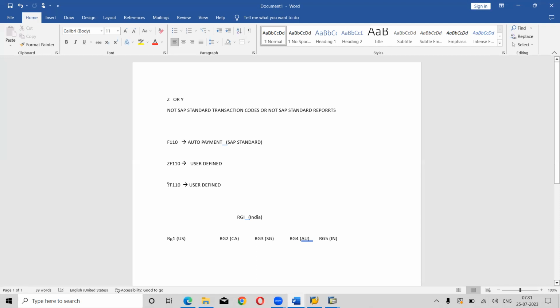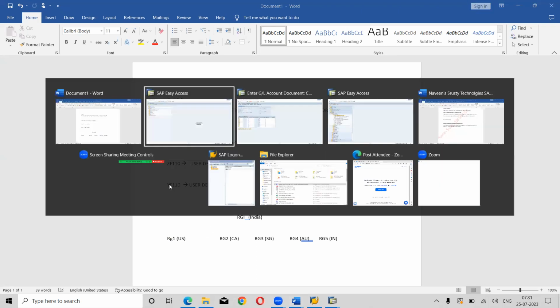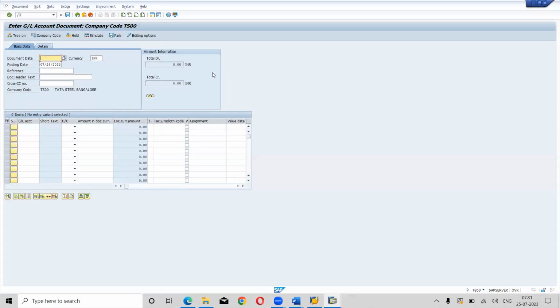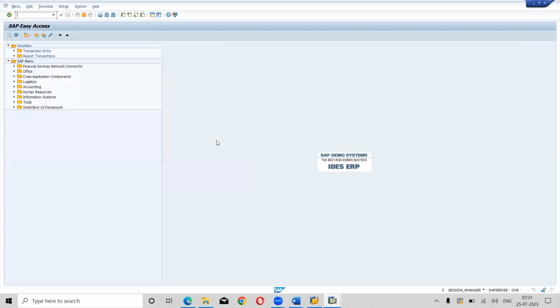He will give a prefix with a letter called Y. It means that under one company, different company codes have different requirements for one particular transaction, so the ABAPer will develop it with Y. If you ask me to show it here in standard SAP, it won't show, it won't work, because we don't have it.